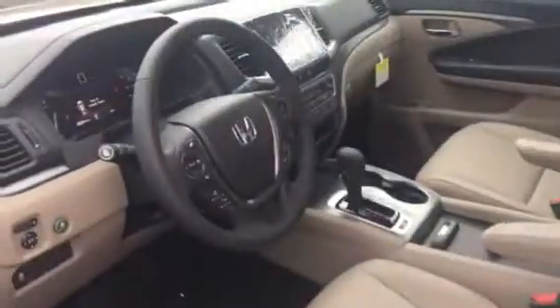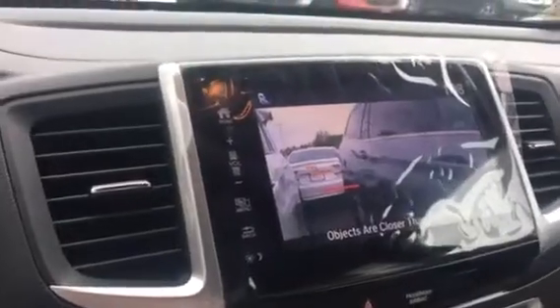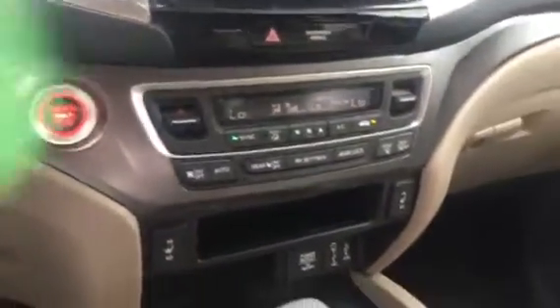I'm going to show you the inside. So as I said it's got the beige ivory leather interior, a 10-inch screen. You do have the camera for blind spot — there's a camera on the side mirror that points 30, 60, 90 feet backwards. You have the controls here, heated seats. This vehicle does come with Apple CarPlay or Android, so you can plug in your phone and get your navigation.